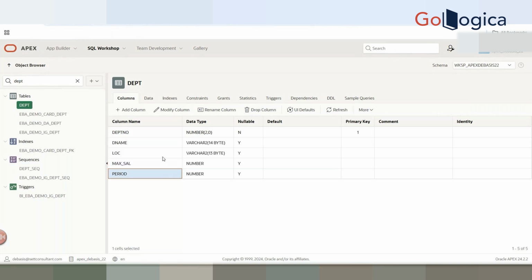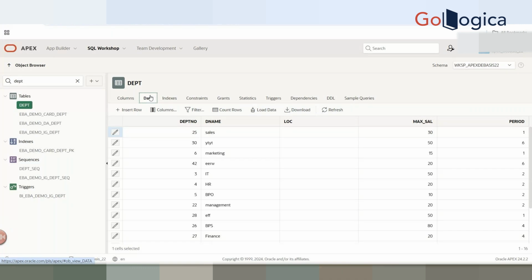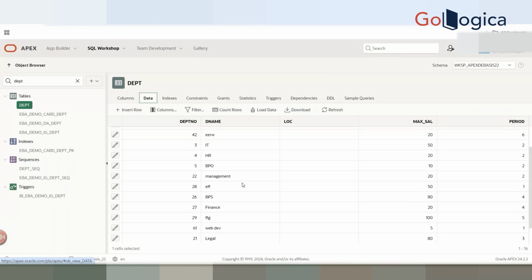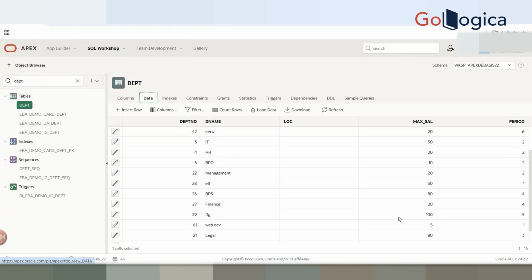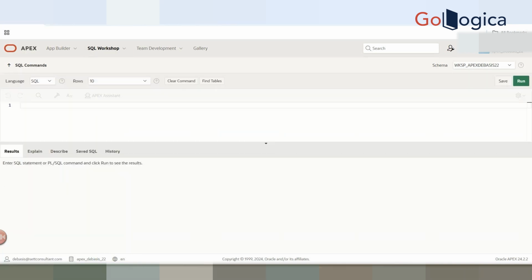It's a sample table we can use. Let's see if we have data. Yes, we have data. Currently we have 16 rows in that table. If we want to see this data from an SQL statement, how can we write that?